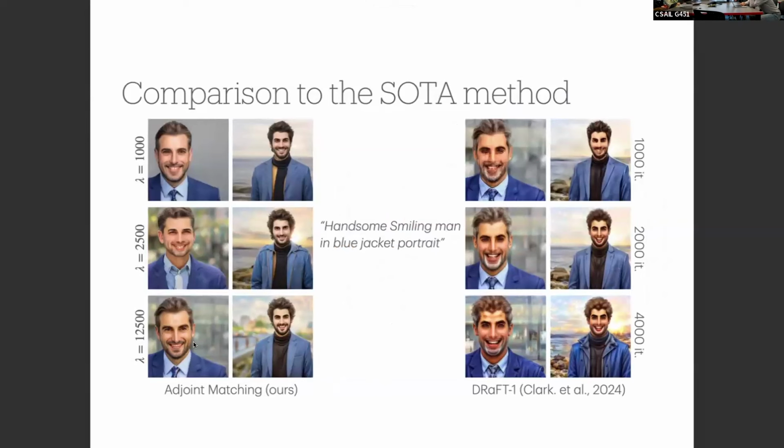Wait a second. So how can you say that the stuff on the right is the state of the art? It produces images. I know. Well, that has to do with whether you're over-optimizing the reward, right? If you do early stopping, it doesn't look as bad. Yeah. This is not a statement that I'm making up. If you look at the numbers, the numbers for consistency and image quality are the best ones for this. It's just cool to see that there's actually some reward overfitting going on.